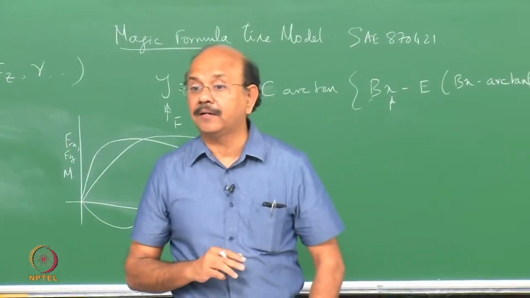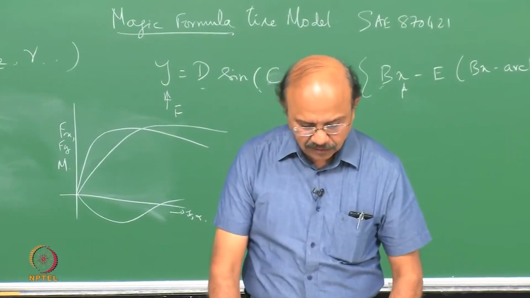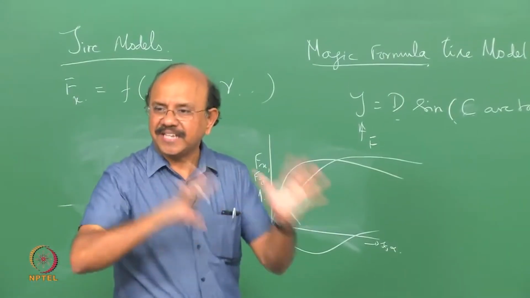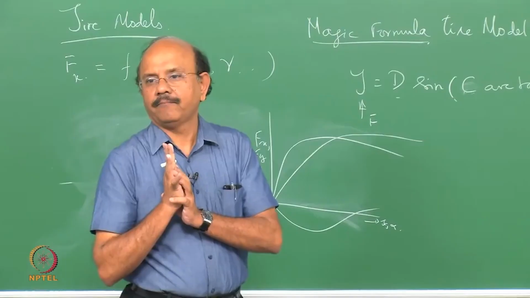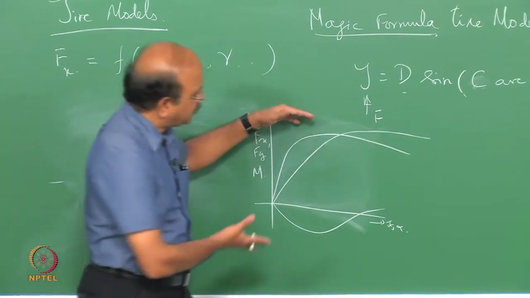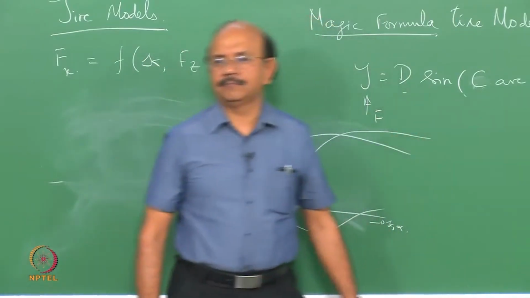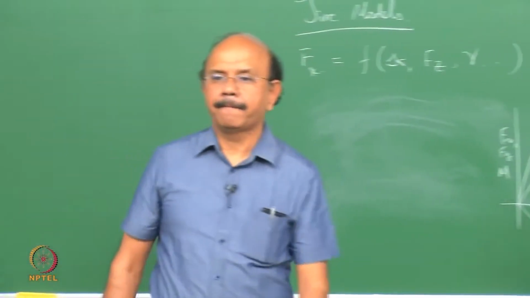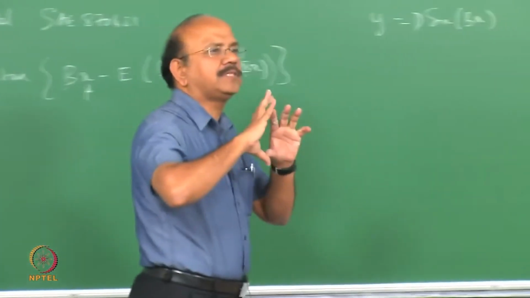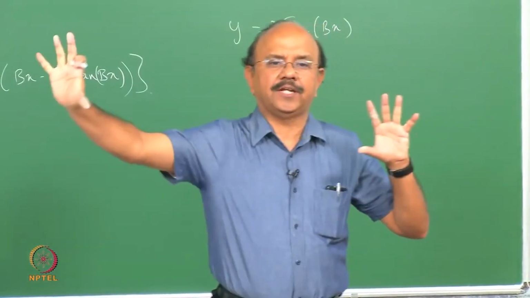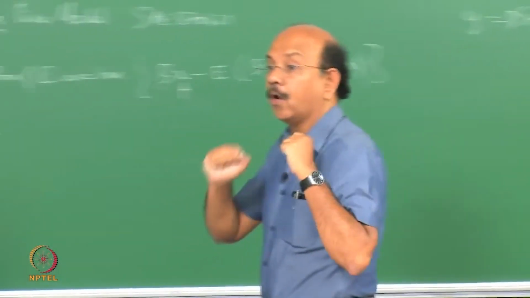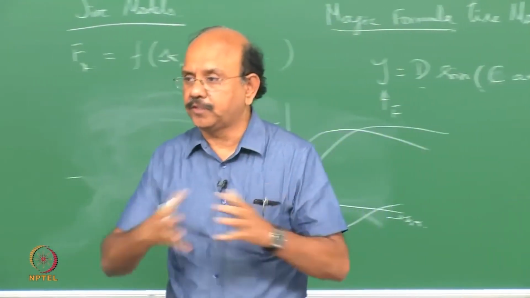So I have to now accommodate that. What is there in the sine, in other words, I have to adjust what is there inside the brackets in the sine. Okay. So if you now look at this curve, for example, this looks as if it is an elongated sine. An elongated sine. Right. So how do I adjust that? I want a function which is elongated in the x direction. So what is a function which is elongated? Arctan is a function which is elongated.